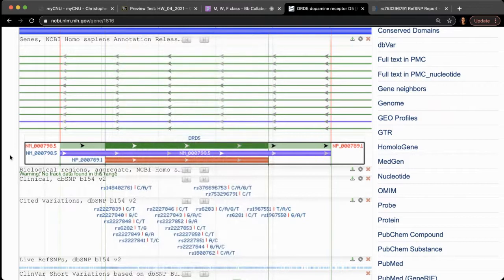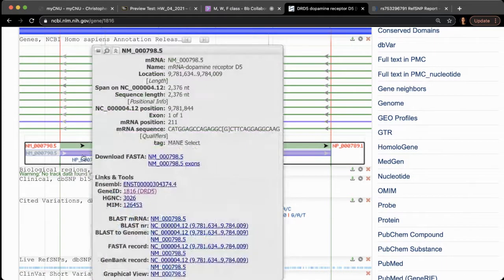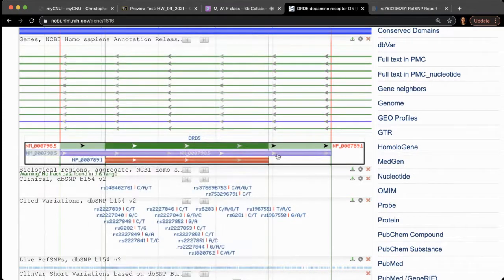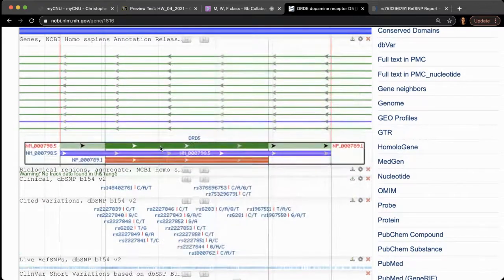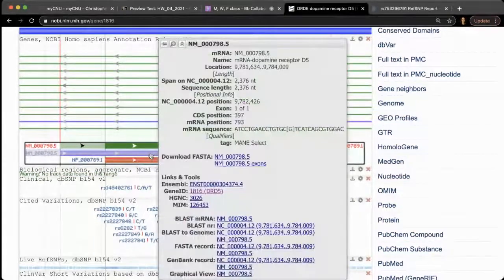So remember, the mRNA is not all coding. The parts that are non-coding are the introns, the 5' UTR, and the 3' UTR. So here's the 5' UTR of the mRNA, and here's the 3' UTR. And then let's see if you click on it. Now it's just going to collapse. So to get information, just hover over, and then this screen shows up.